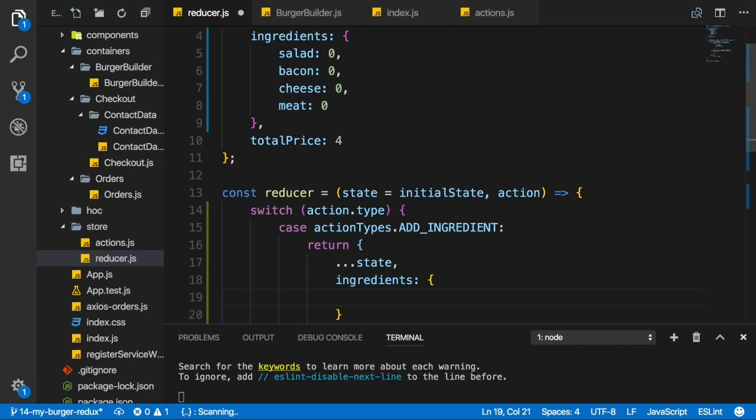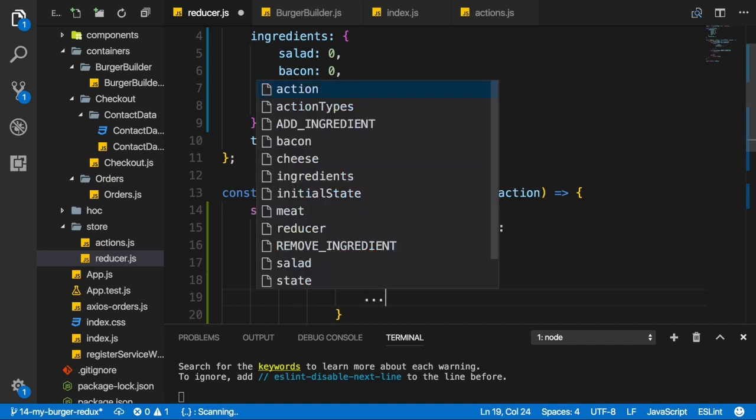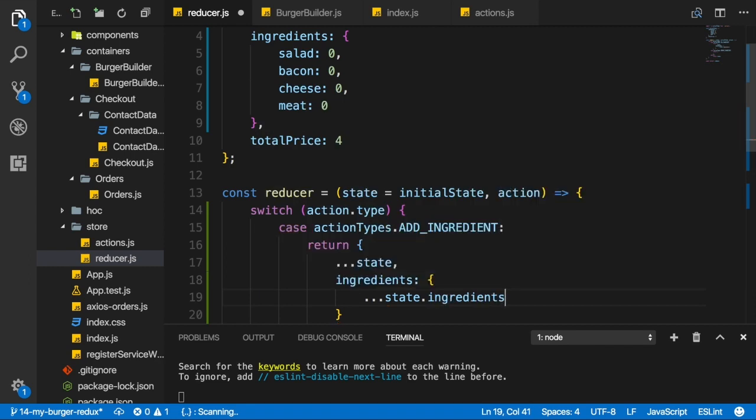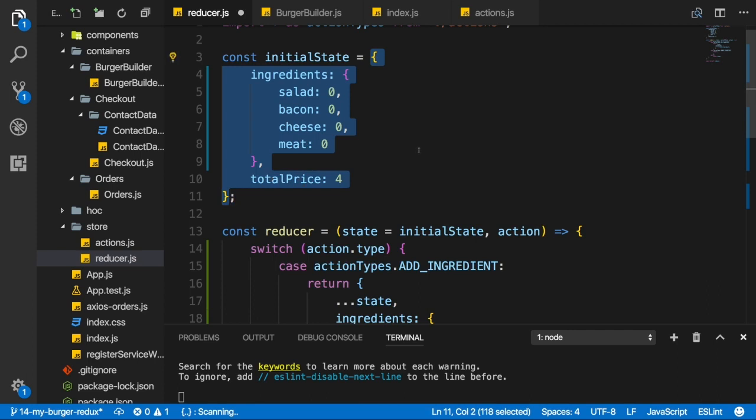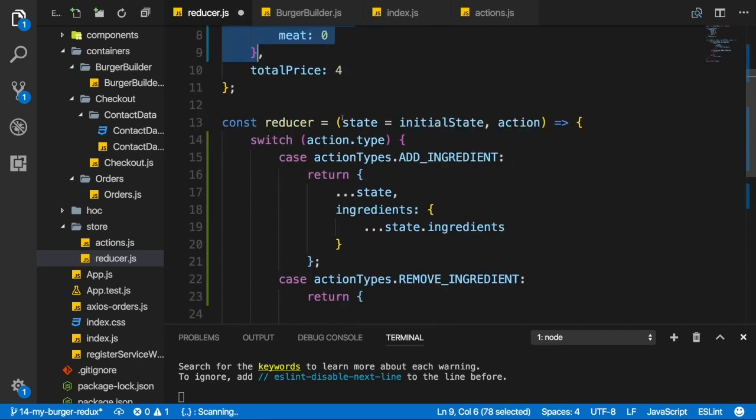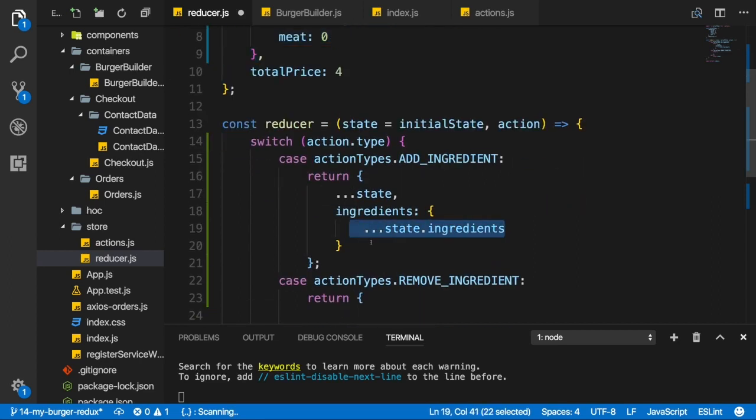Immutability, don't reuse the old one, create a new one. Where I first of all distribute all properties of state ingredients. Again, doing this to really create a new object. Just distributing state here won't do that because it doesn't create deep clones of objects. It doesn't go into objects and create new objects for these too. It simply just copies the surrounding object, but ingredients, which is an object on its own, would still point to that old object. Well, we fix this by spreading out the properties of that old object into a new object here.